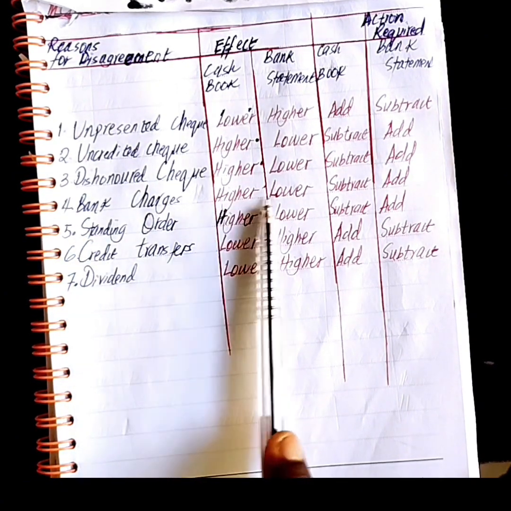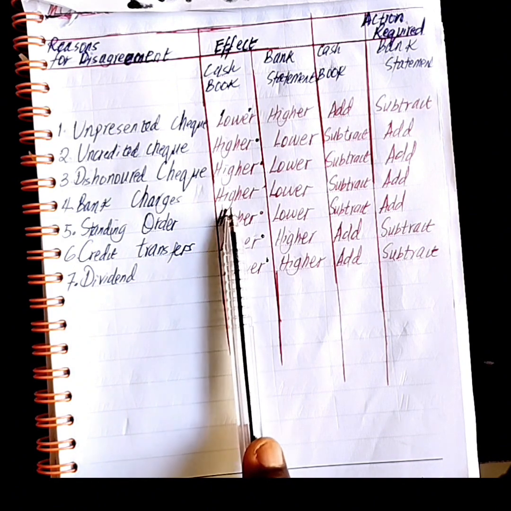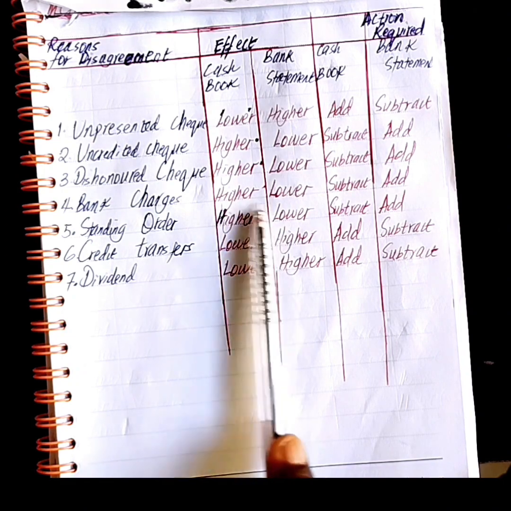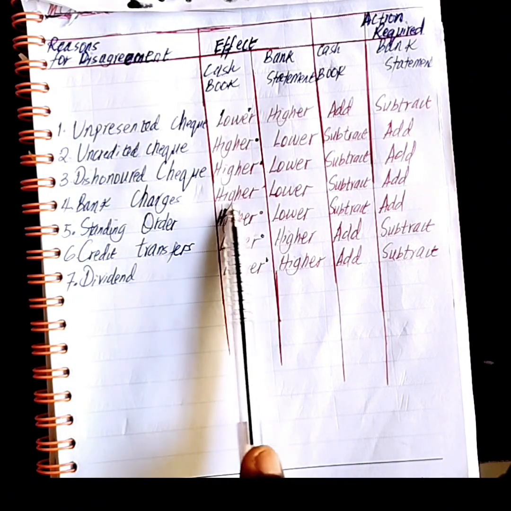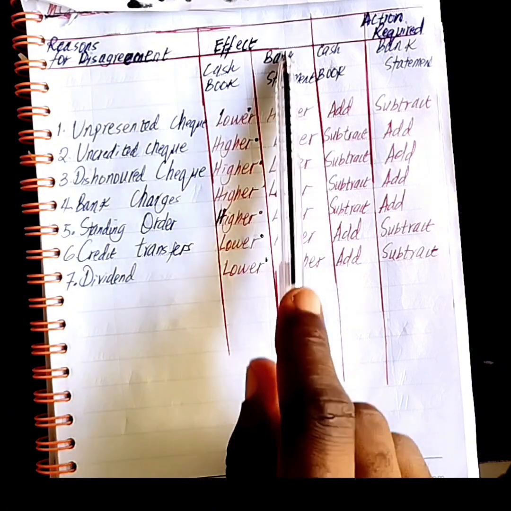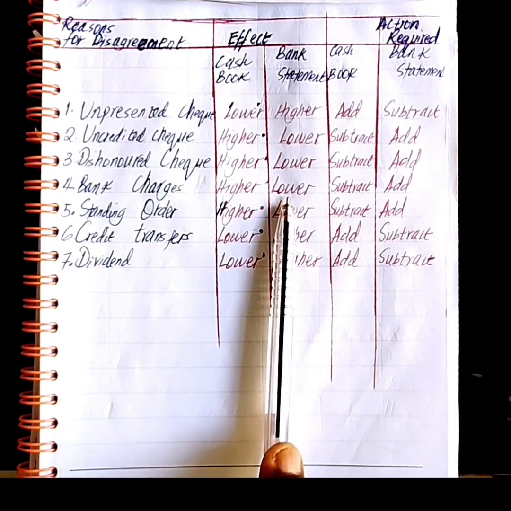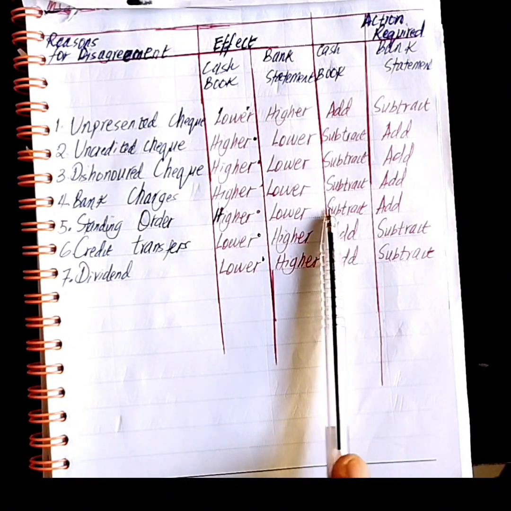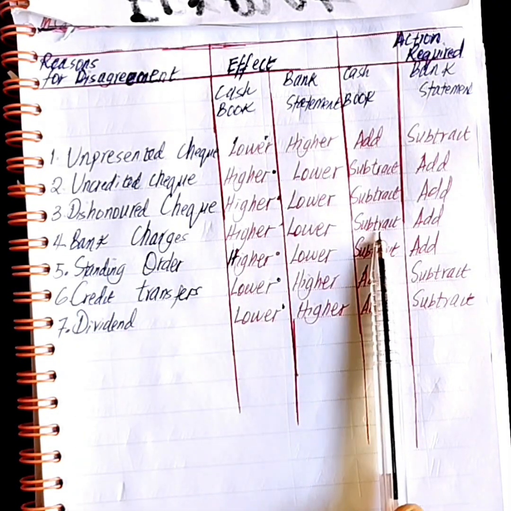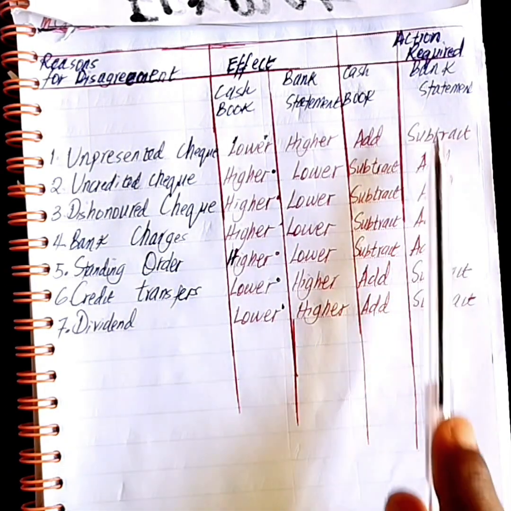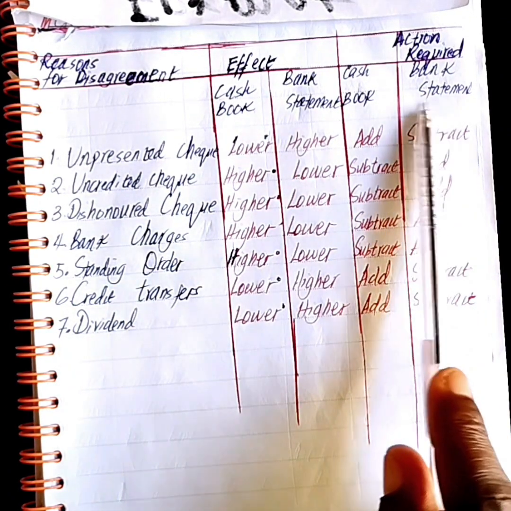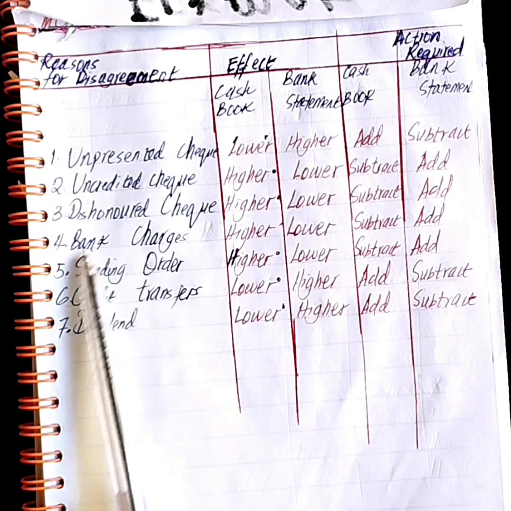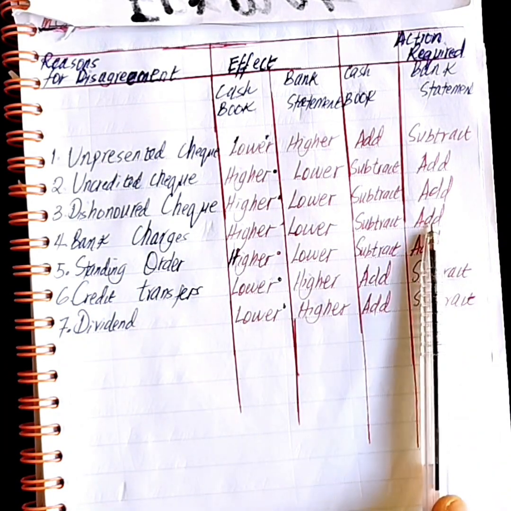When such a thing happens, it might be that you were not aware of these charges before the bank statement was sent. Because you were not aware of it, you did not record it. So what happens? The effect on the cash book is that the cash book will show a higher balance. The bank statement will show a lower balance. Okay? Then if you are starting with balance as per cash book, what do you do to bank charges? Subtract it. What do you do to the balance as per bank statement if you are starting with it? How will you treat bank charges? You have to add bank charges to it.